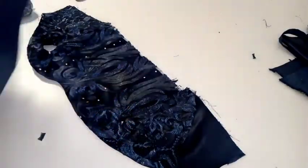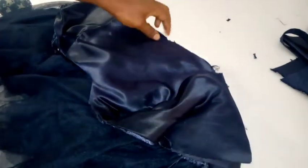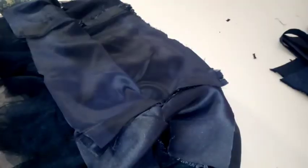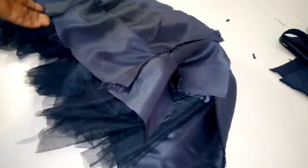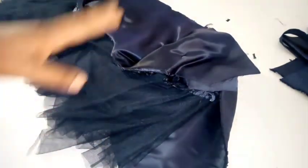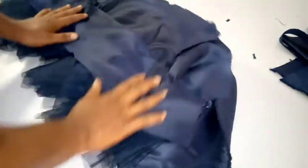So I'll bring this front like this. So I'm placing it right sides facing, okay? And I'm going to be moving the lining away. I'm not going to be sewing it together with the lining. Can you see? I move that away. Just pay attention to this part. So here's the lining together with the upper part. But if I'm joining it to the skirt, I'm moving the lining totally away from it. I'm not adding the lining to it.